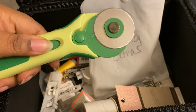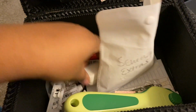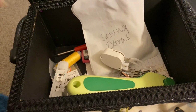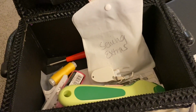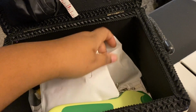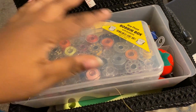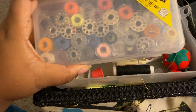I don't take this everywhere I go, but I use it every time I sew. It is a beautiful, we'll do it this way because for some reason it isn't working for me. It's funny because this is a Singer brand container, but I have a Brother machine. So it's just a couple of things. There's a built-in pin cushion. I realize I'm not showing y'all anything. I'm so sorry. There's a built-in pin cushion.